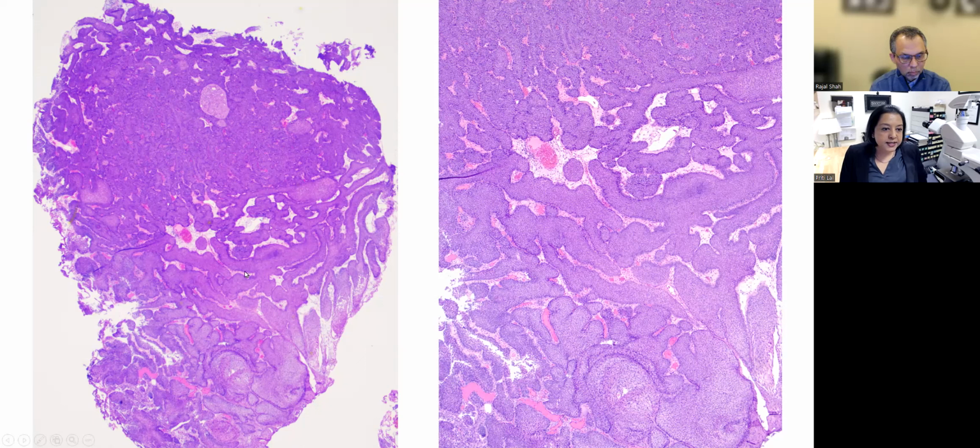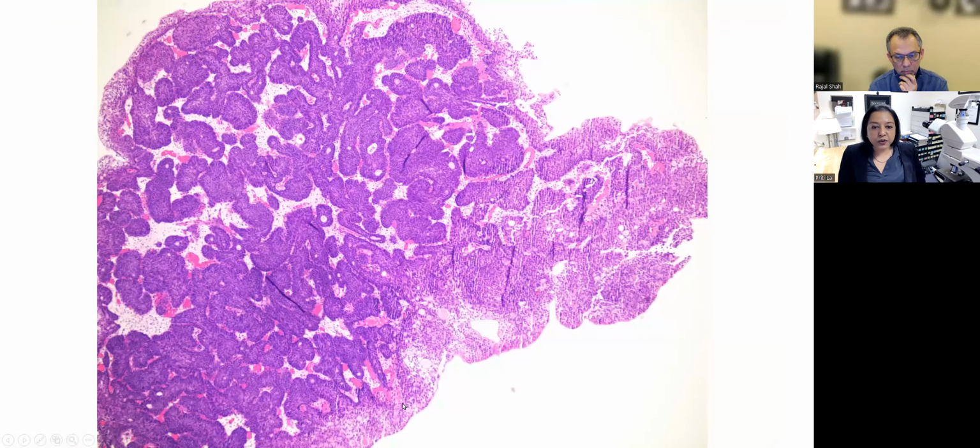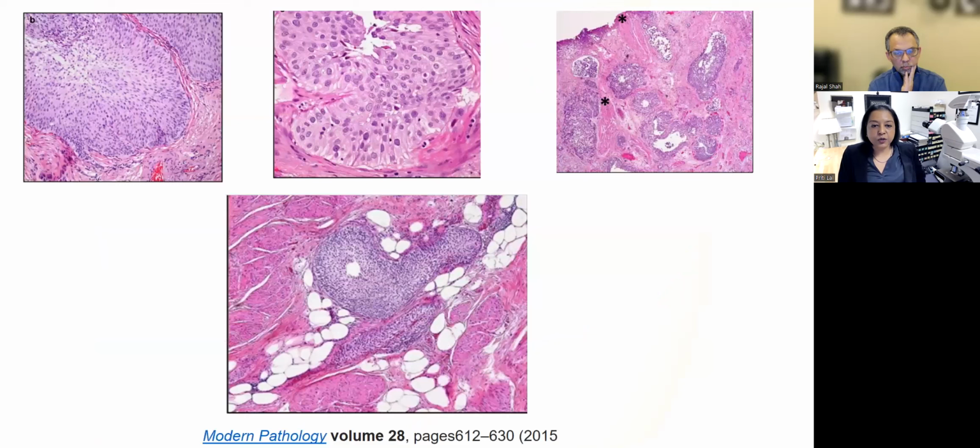And here you can see the transition from very thin papillae to larger and larger until they become very large and confluent and fusing papillae, bringing to mind the differential of low-grade papillary urothelial carcinoma. And indeed, this lesion elsewhere had an exophytic papillary lesion, and also this patient had a history of urothelial carcinoma in the past.